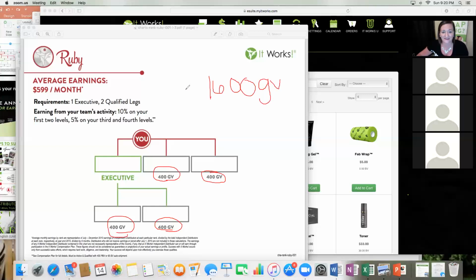1,600 DV, you guys. And you want to look at that with these 4 people as loyal customer orders. So I typically like to say that equals out to about 4 to 5 LCs a person. And even if these 4 people run their auto ship or place a one-time order, think about that too. So that also factors in. This person on a Ruby chart, you guys, doesn't have to have 400.